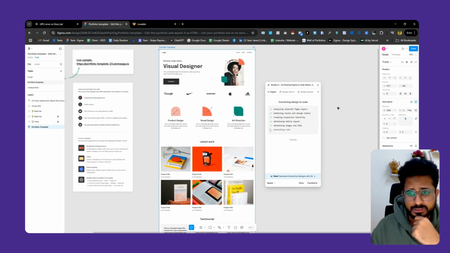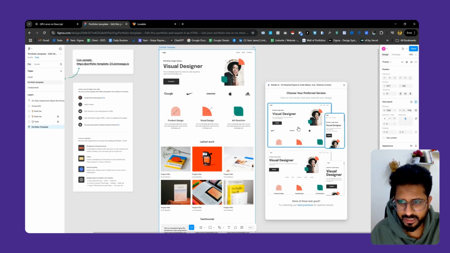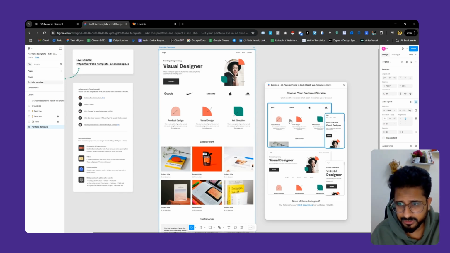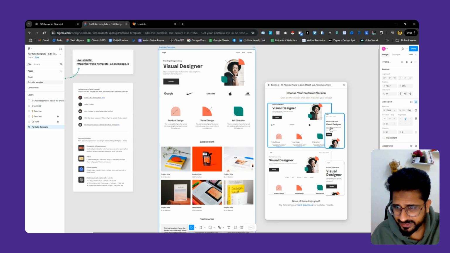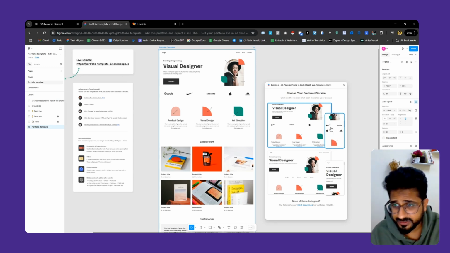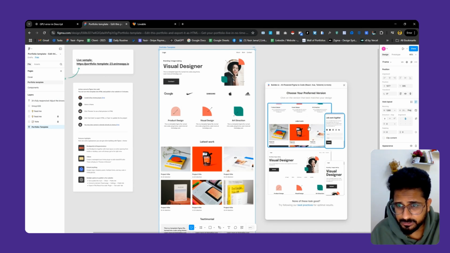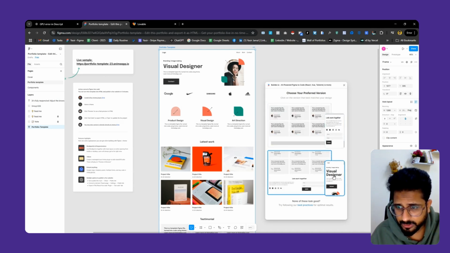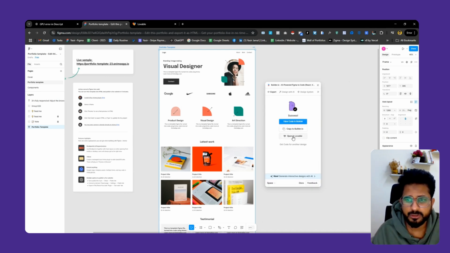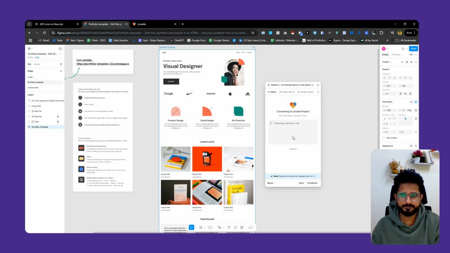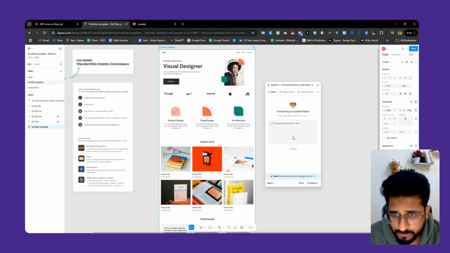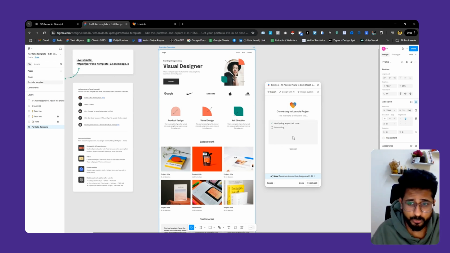So we are almost done. Everything is done. Now it's generating the code. All right, so now here it is showing the preview of the website. Just go through it and see if everything looks okay and everything is based on how you want it. So these are okay. I'll go with this one for now and open it with Lovable. From there, you have to click open with Lovable.